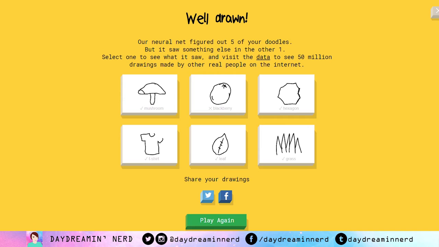It's so fast. Okay, so it guessed mushroom and hexagon, t-shirt, leaf and grass, but the blackberry, it was like, what are you doing? I think that was pretty good, but I didn't get to finish half of those because of how fast it was. So we're gonna play it again and see if I can do a little better. I am drawing with a mouse right now, so I'm trying, and I don't know.